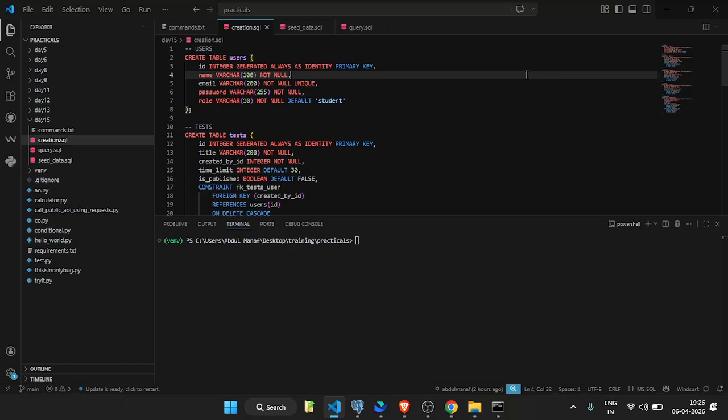Email, again same thing, but I want it as unique. In the entire table, email should be unique. To make it unique means the same value shouldn't repeat in that table. Password, same thing. In role, I am using one more keyword called default. If I don't give a value while creation, it will take the default value as student. That's it. Okay.